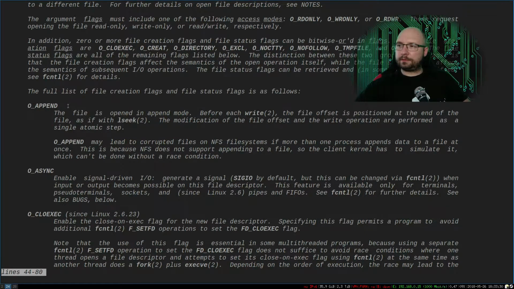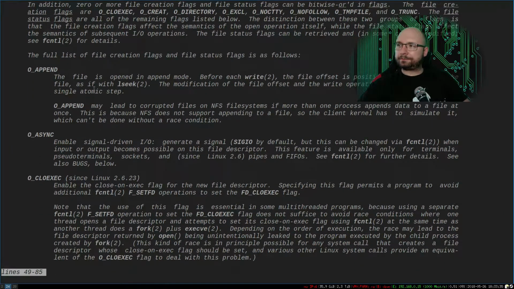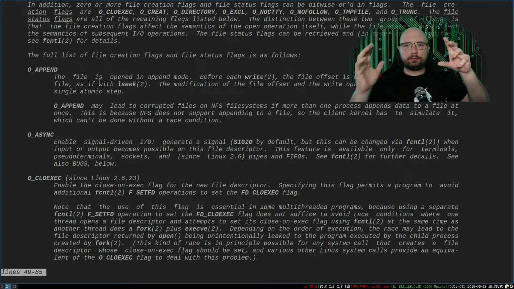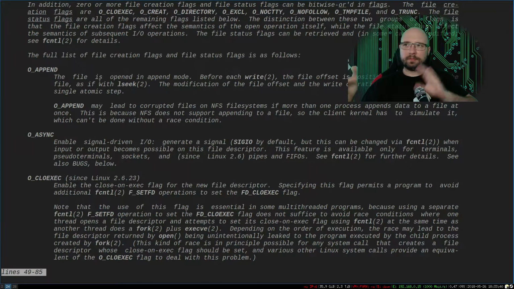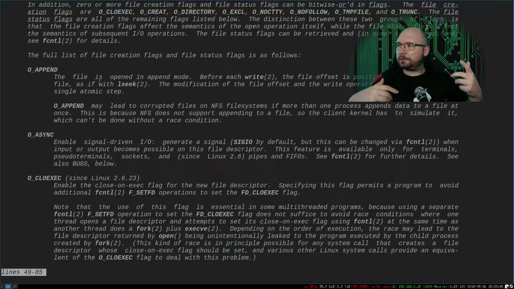O_APPEND, which opens a file to write and goes to the end of this file, because without append mode the file, if I'm not wrong, is truncated and overwritten.